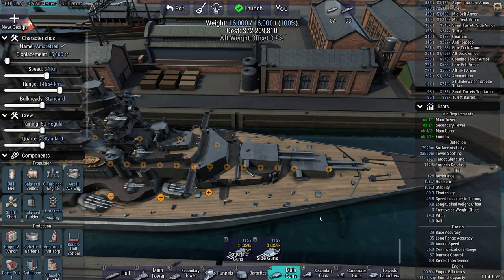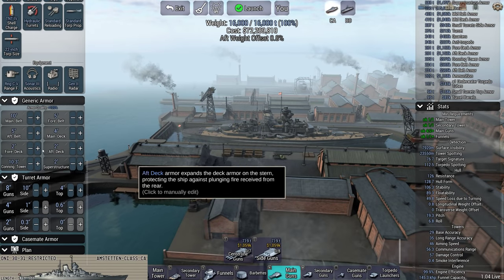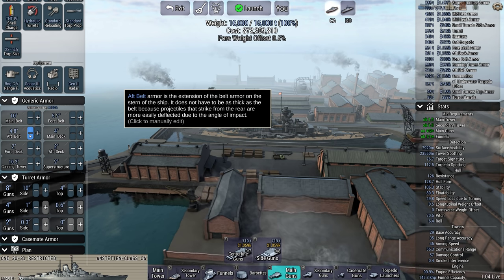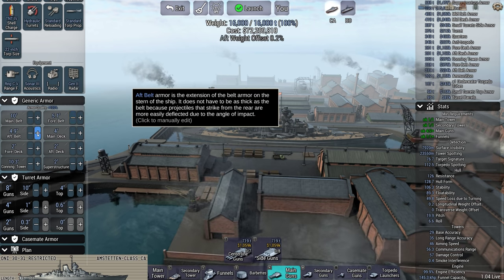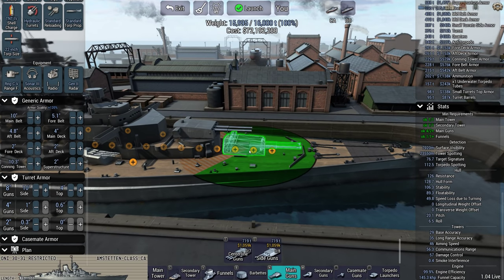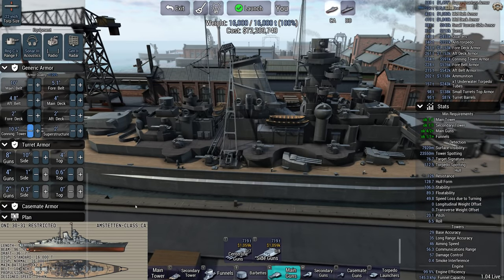Could move that forward, but it's making a huge difference, and I kind of like the look of it. Might be able to do it on armor, though. Shave the aft belt, increase the forward belt a little bit. Oh, that's too much. 0.1? 0.1's pretty good. There we go. Balanced, and we can stick the rest of the displacement in the tower.